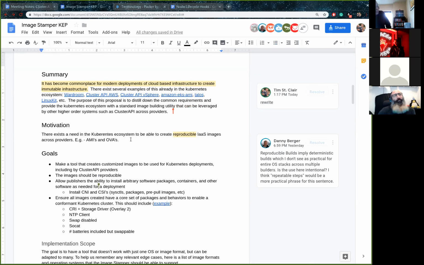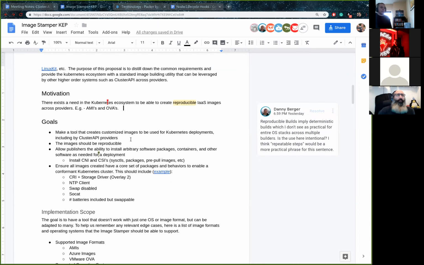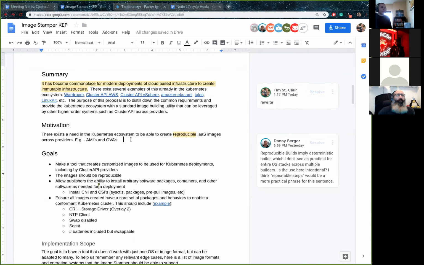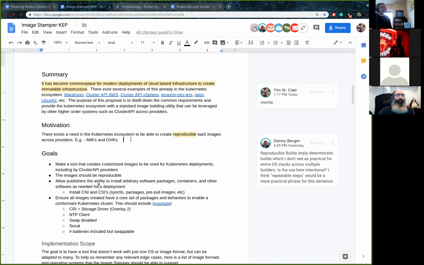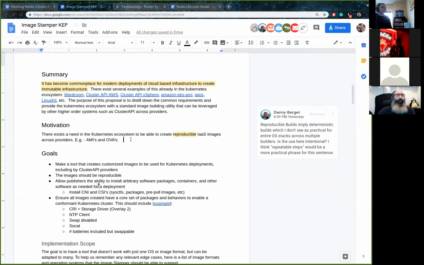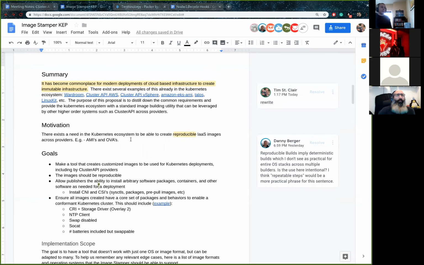And that's kind of where the deterministic piece was going on. Yeah, across providers, I think reproducible should be the output. I don't think you can guarantee deterministic behavior, especially across output artifacts, right? The end result of the image, the overall image should be reproducible. So we might want to put a clause there. I didn't actually put that specific link in there. I think Moshe put that link in there.